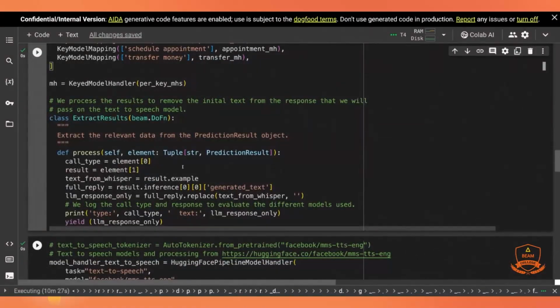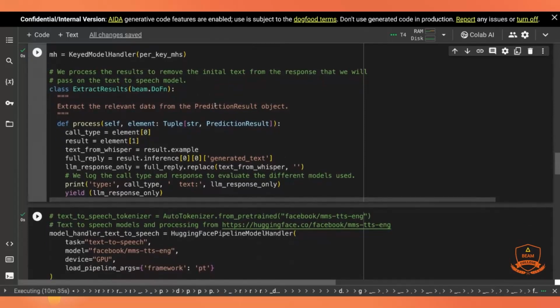So we do have some post-processing. As these LLMs make their inference, they generate text. They tend to return the full input as well as their continuation. So we're not really so interested in the input.